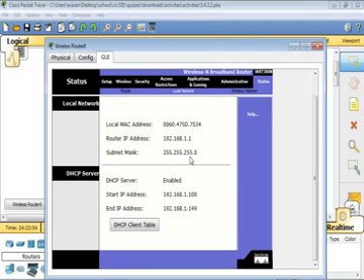Alright, so here's our router, 0.1, start IP address. So it can hand out from 100 to 149. It itself is on 0.1.1. Okay. Now, since it's 192.168, is that public or private? Well, it would be private.